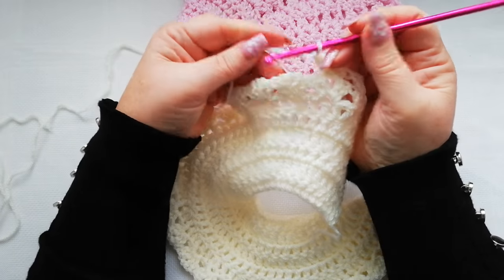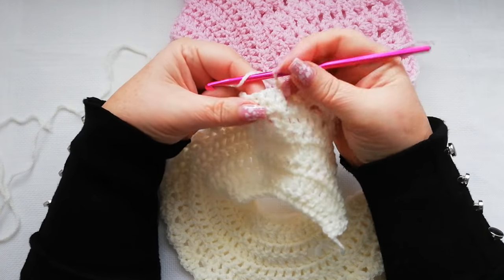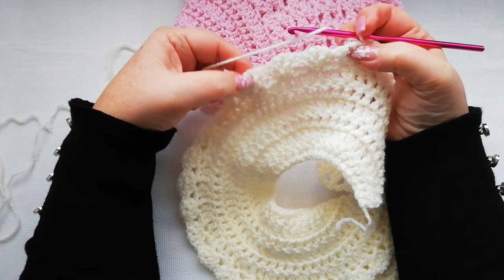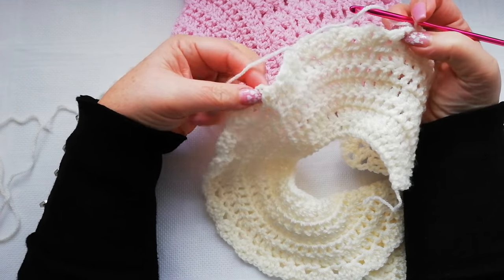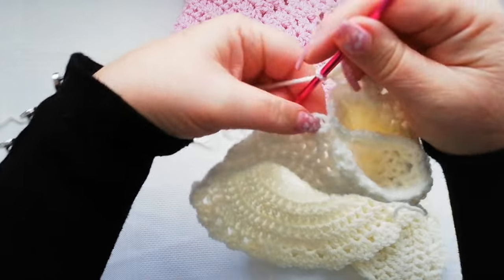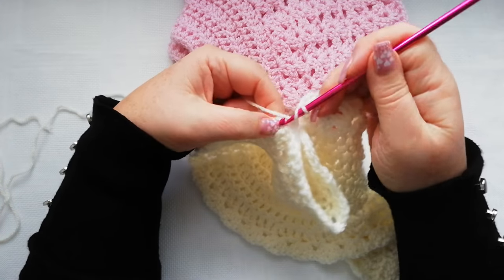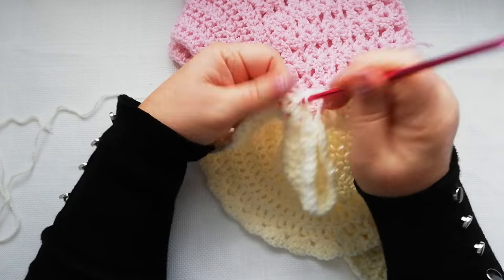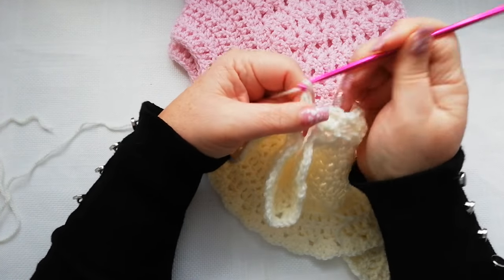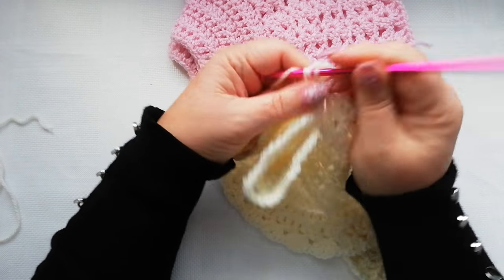We're now going to skip 6 full shells. So 1, 2, 3, 4, 5 and 6. So if you just hold the 7th shell, just let the work fold. We're going to now work a shell into the 7th shell. So 2 doubles, 1 chain and 2 doubles.